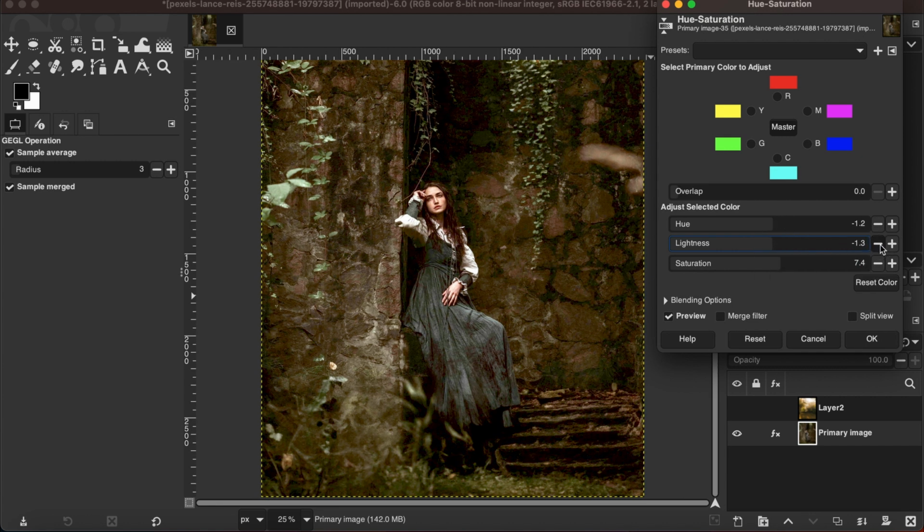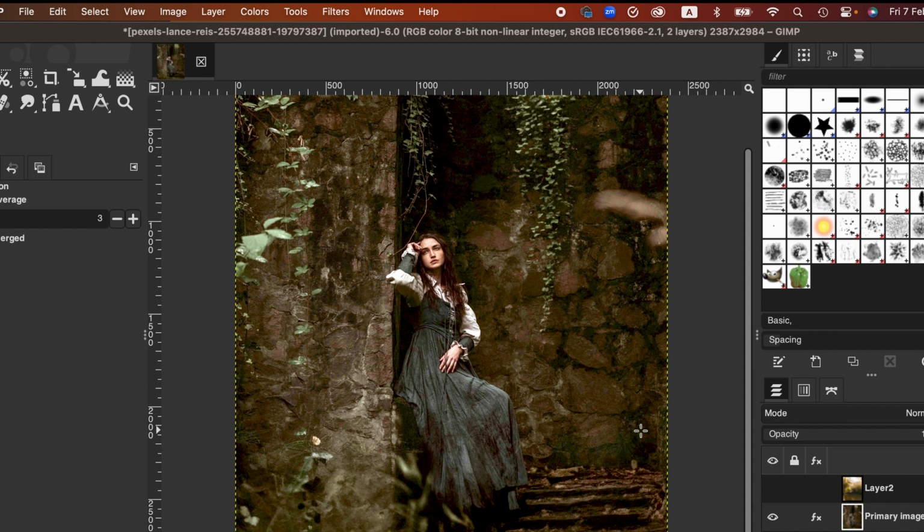I will keep the lightness to the same level basically, but you can spend time adjusting as you want, depending on the result that you want to produce. You can play with selective options, or you can just go with overall adjustment.